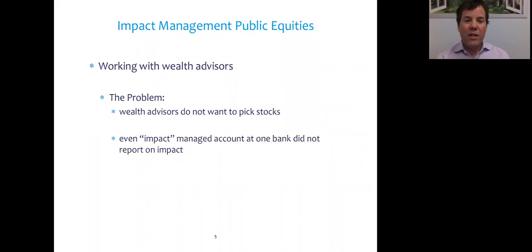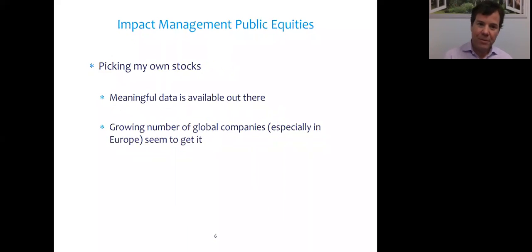Working with wealth advisors, the problem I've had here is that, at least the wealth advisors I've talked to with my asset base, they don't really want to get into stock picking. They want to put me in mutual funds. And again, the problem I identify with mutual funds, even with managed accounts at some of these bigger banks that have an impact managed account, is that those managers also do not report on impact. So I've been left with really picking my own stocks.